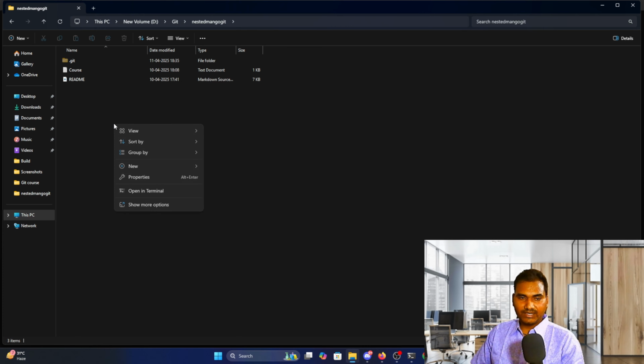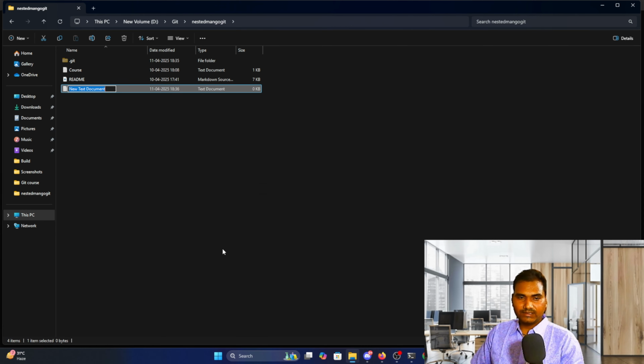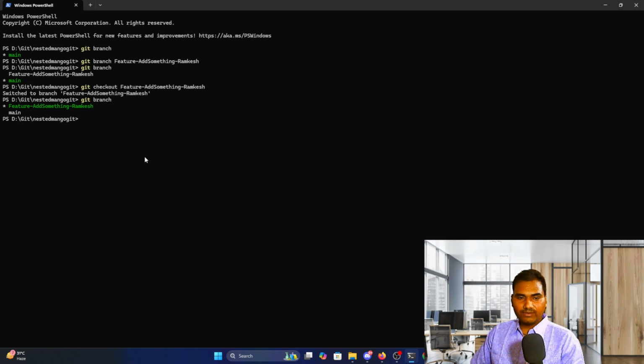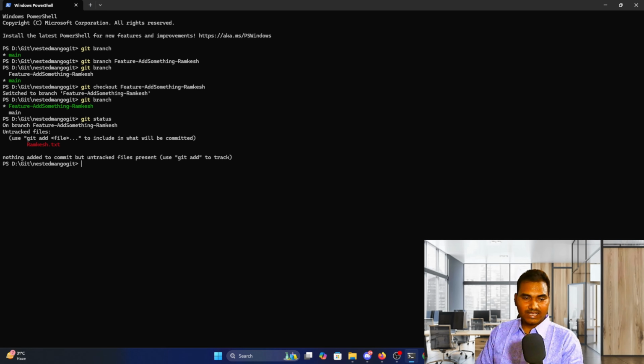Okay, so let me create another doc file, that is going to be RAM case. Whenever I do the same thing, because I am in another branch, I will do git status, and you will see ramcase.txt is here.